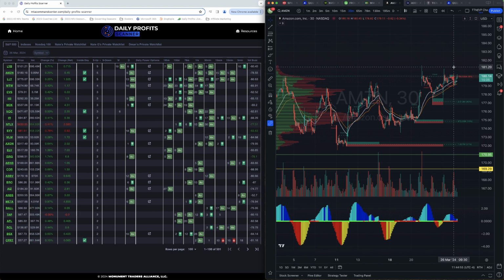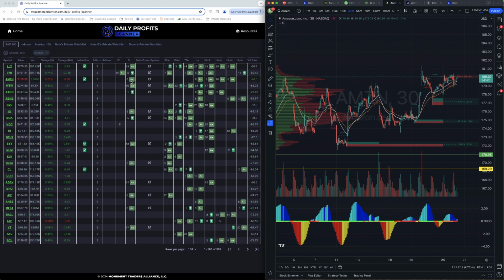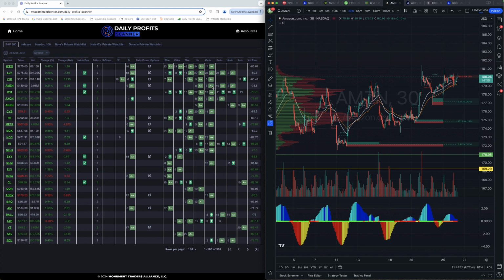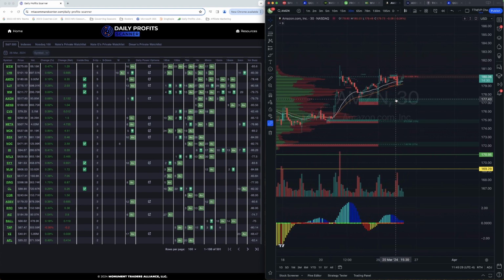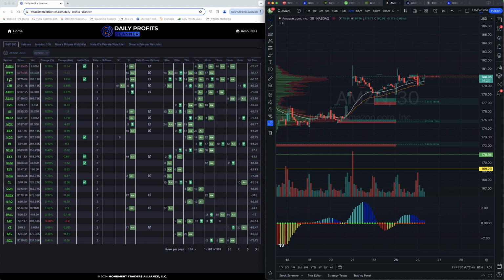So all I did here, as you can see, is I used the SAM squeezes up and squeezes down function here in the S&P 500, and I just sorted by that column. And so we have Amazon as the number 2 on the list here. You can see they have 5 A plus setups. And we're moving again. 1 on the daily, 1 on the 1 hour, 1 on the 30-minute, 15, and 10-minute. So that's a nice setup right there. Let's see what else we have. So Amazon's a definite markup.